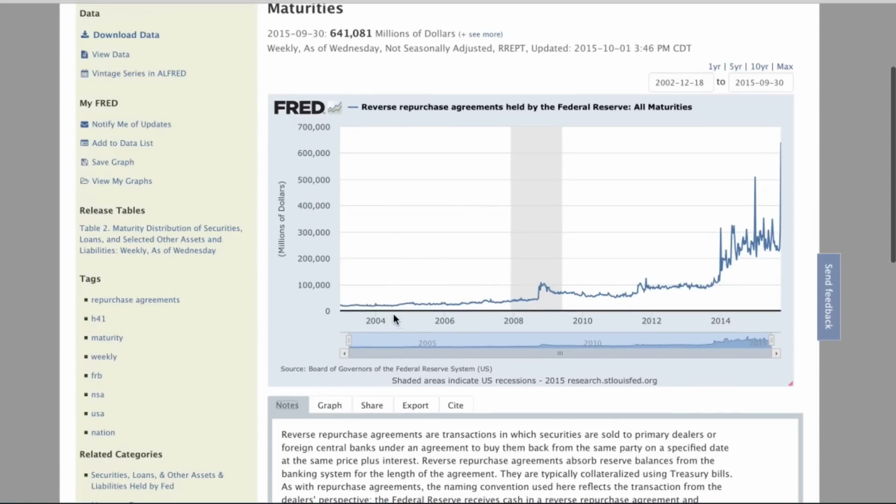So what I find interesting here, when you're on the Fed's website, you can go along and see the different dates. And for back in 2004, we were averaging about $20 billion of reverse repos. Now this is the total amount outstanding, and these are rolled over constantly. Sometimes they aren't rolled over, in which case this line declines. But then most of the time they keep on adding to it. And in the crisis of '08, we went from about 45 billion up to 107 billion at the peak. So they added about 60 some billion to it during the crisis of '08.